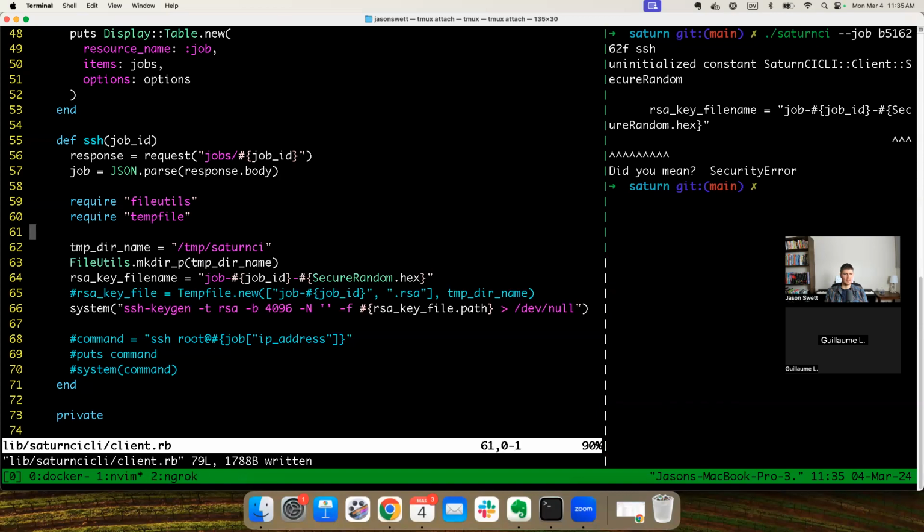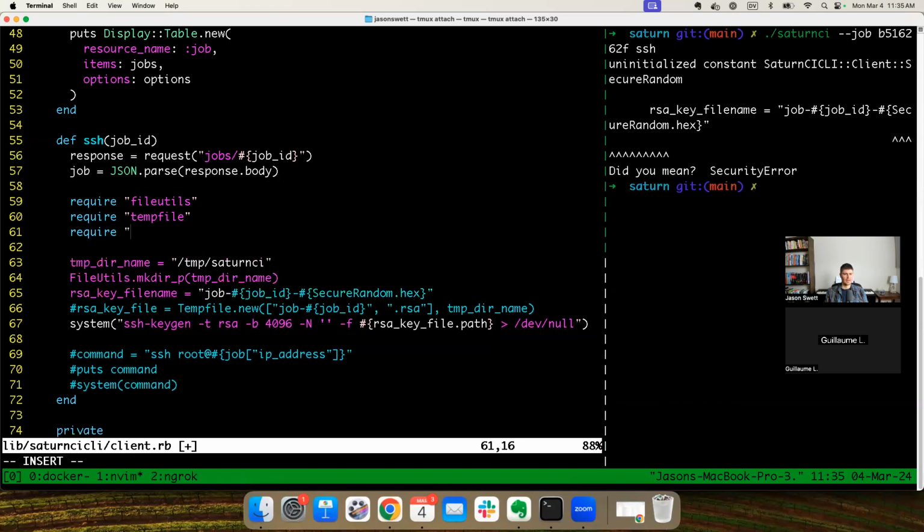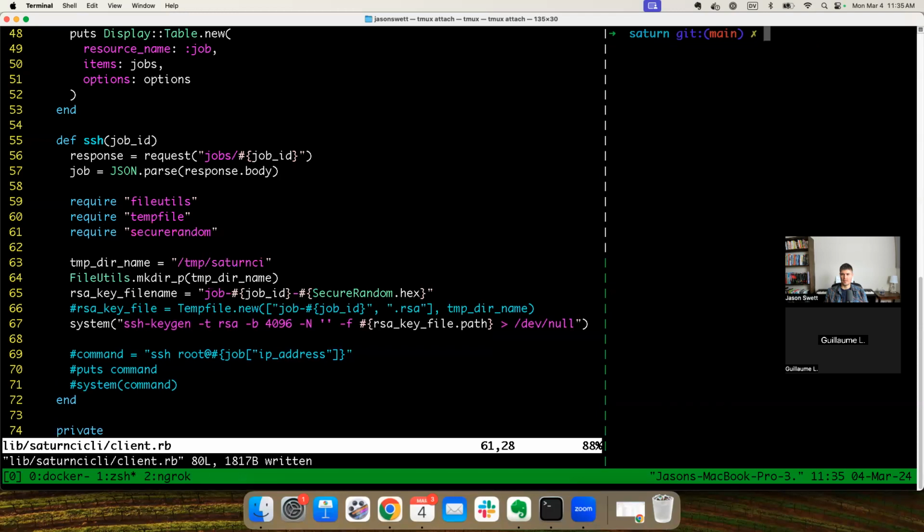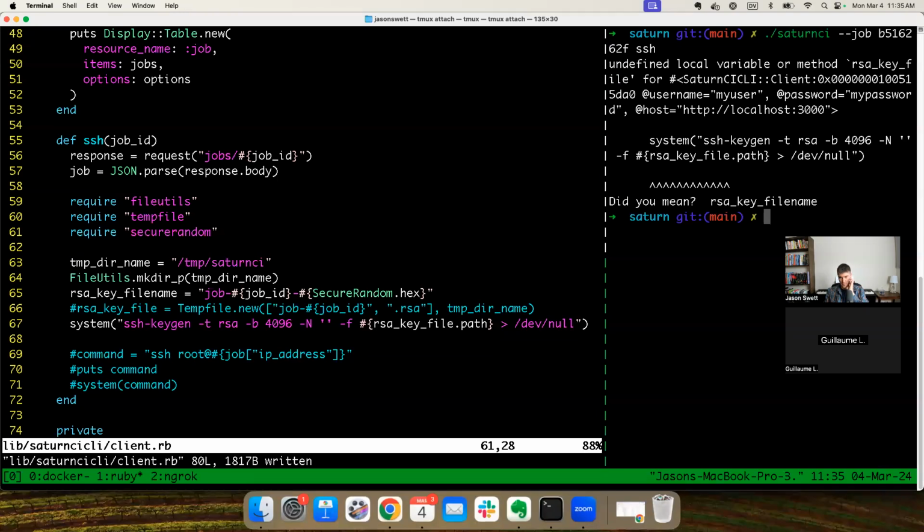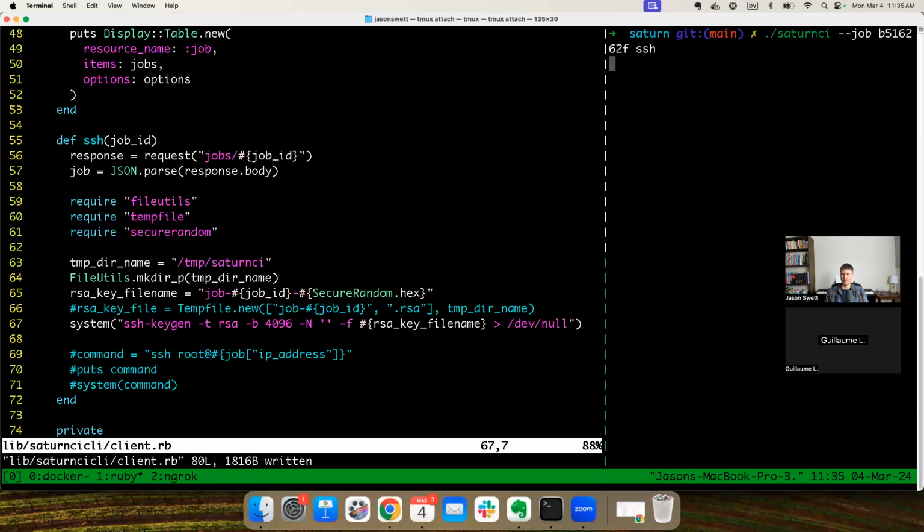Yeah, I have to require securerandom, if I did that right. Okay, RSA key file name.